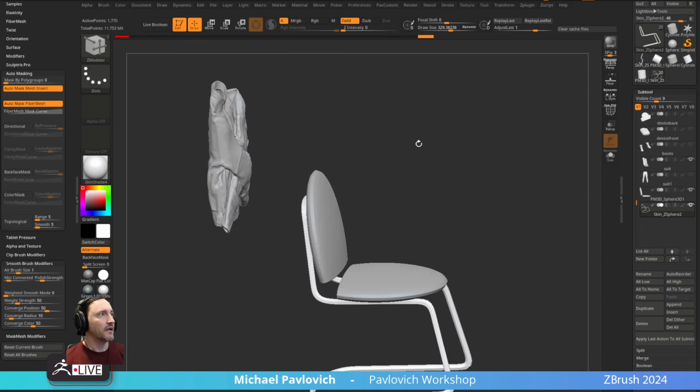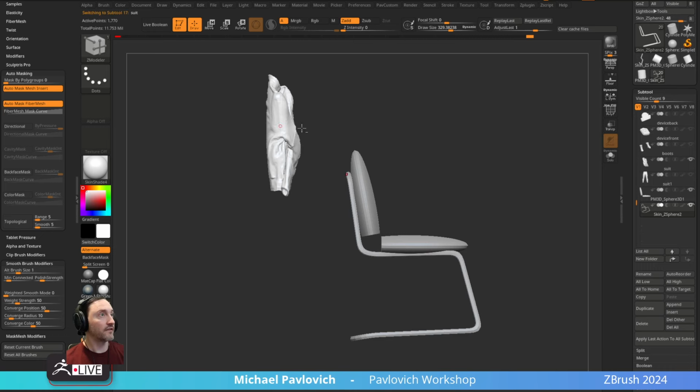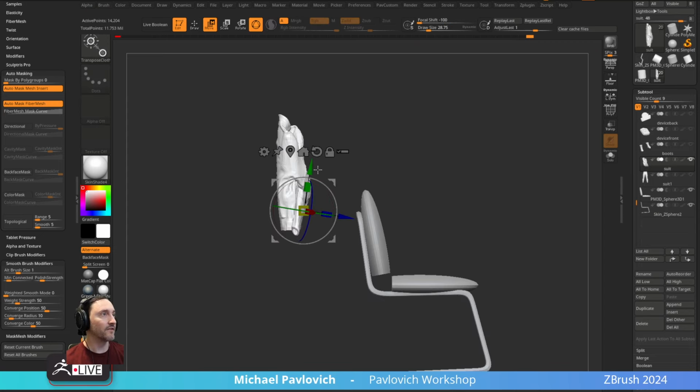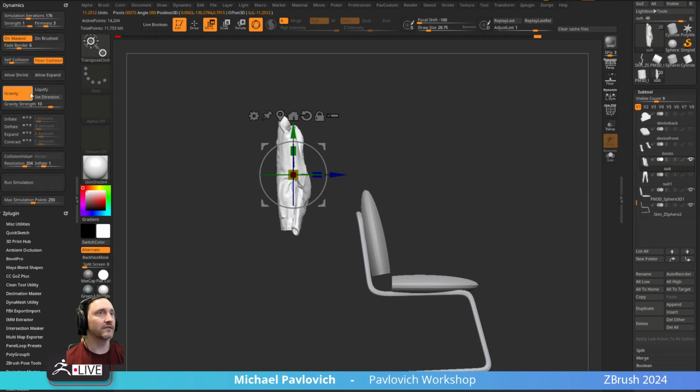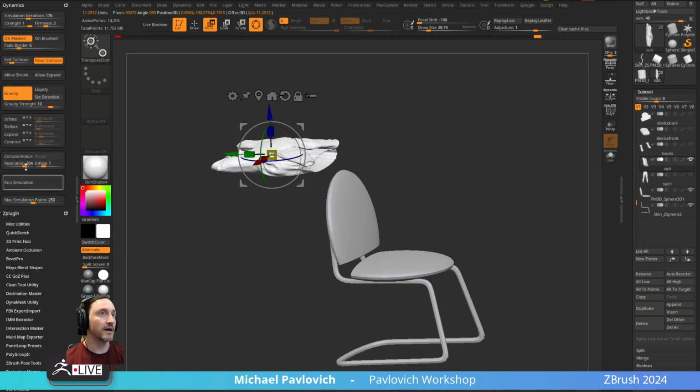Anyway, long story short, I now have an object that I can collide with. So if I Alt tap this, when we have this thing selected, this is going to tell the dynamics that this is my cloth object, and then anything else that's visible is collidable. I'm going to say collision volume turned on. That's going to look at this unselected stuff and turn it into a collision volume.